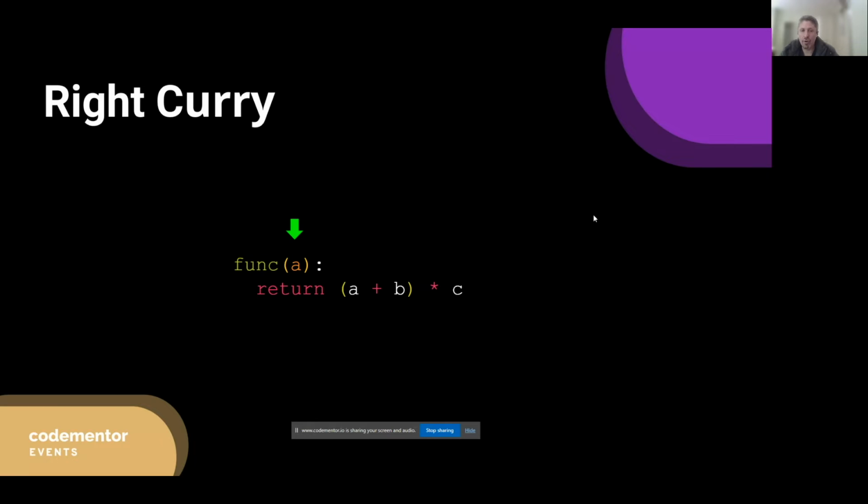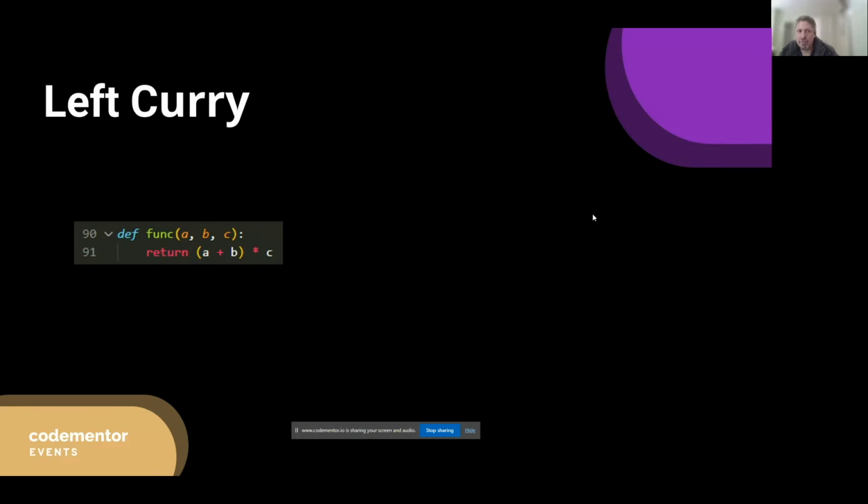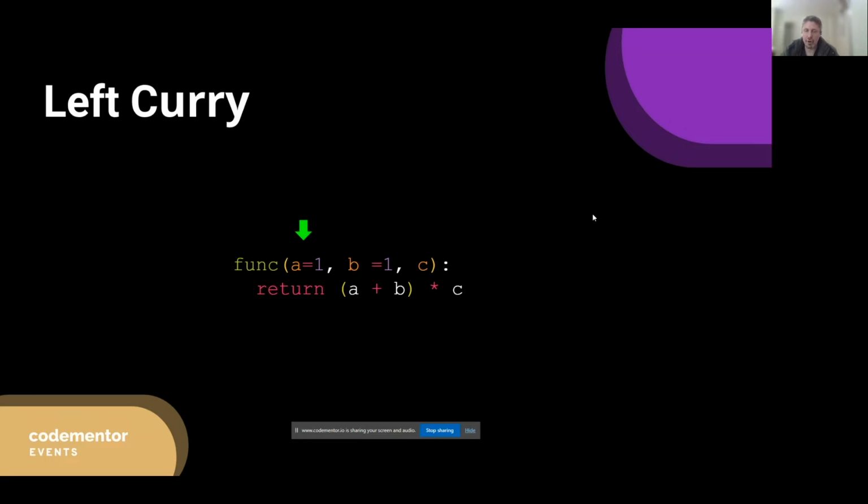This is called right currying. It's called right currying because you're starting with the last parameter and then you're moving left. Conversely, there's something called a left curry. Let's use the same function that accepts A, B, and C. And we want a function pre-configured with values for A and B and a function that only receives C. So the way that currying would work with this, with the left curry, is we would first assign a value for A and then B, and then the result would be a function that receives C.